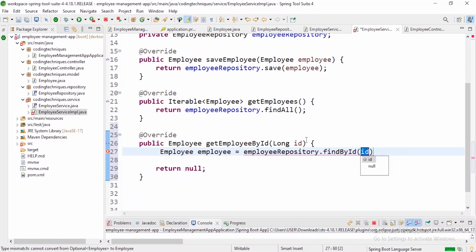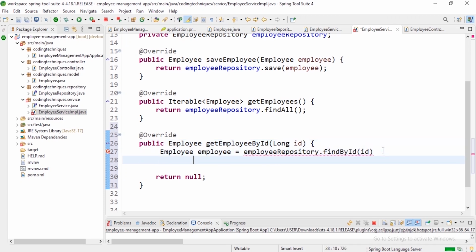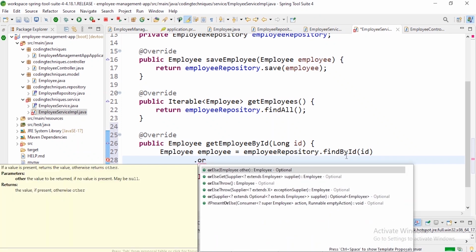Then we need to pass this ID. Okay, so when we have error accessing the employee ID, so we need to throw an exception.